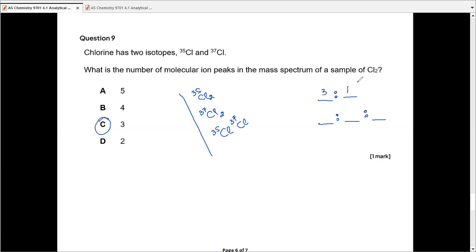It's not 3 ratio 1. That's not how it works. 9:6:1. Perfect. 9 ratio 6 ratio 1. So this has got to be 9, this is going to be 1, and this is going to be 6. Why? Because there are two possibilities. Actually, this is going to be a possibility of 3 plus 3. One possibility is this, and one possibility is this. So 3 plus 3, that's how it's 6. That's what I explained to you in the previous sitting.